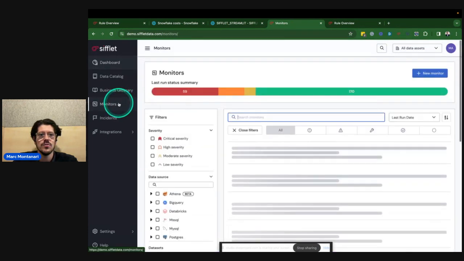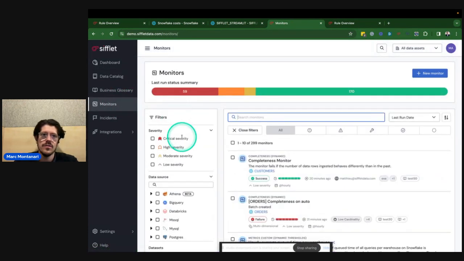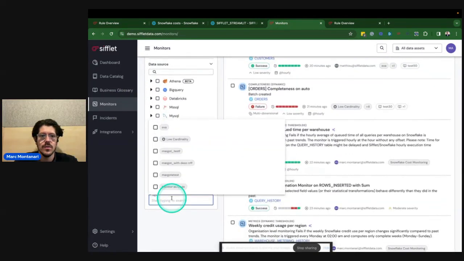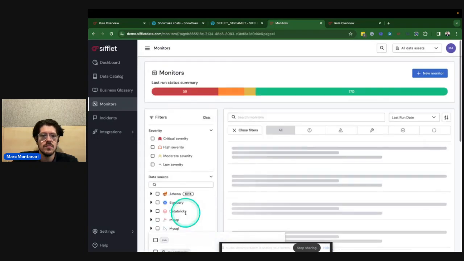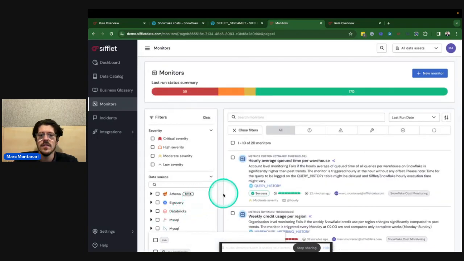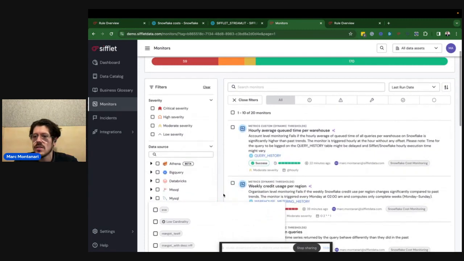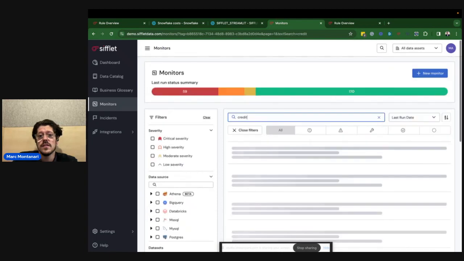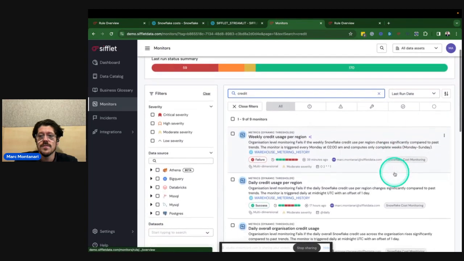Navigating to my monitors, in your environment you will find those monitors categorized automatically with a tag called Snowflake Cost Monitoring. In this case, I already have 20 monitors created. A classic monitor to start with is to look at the credit usage in your organization.